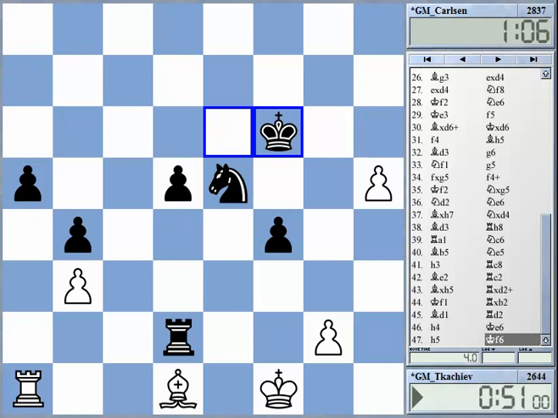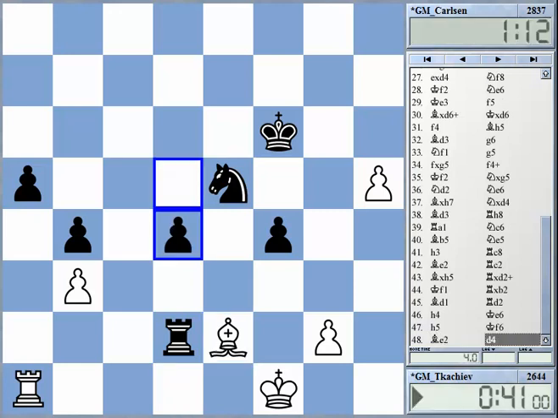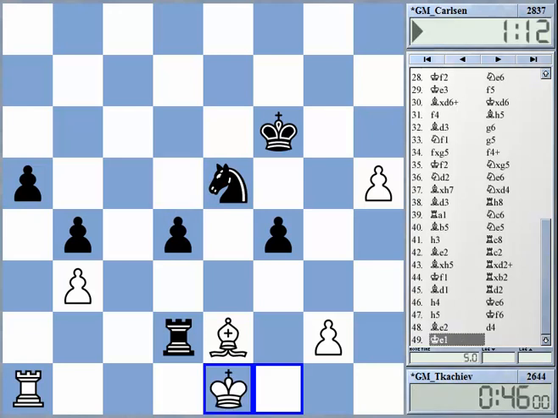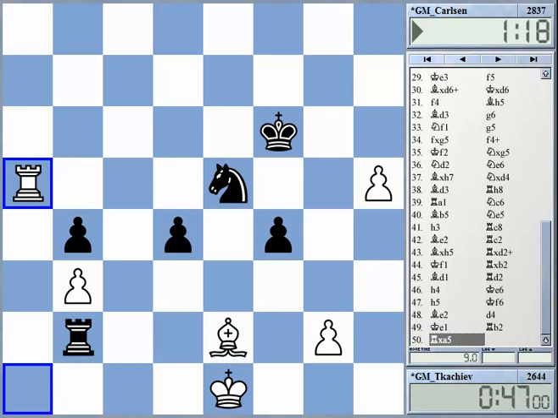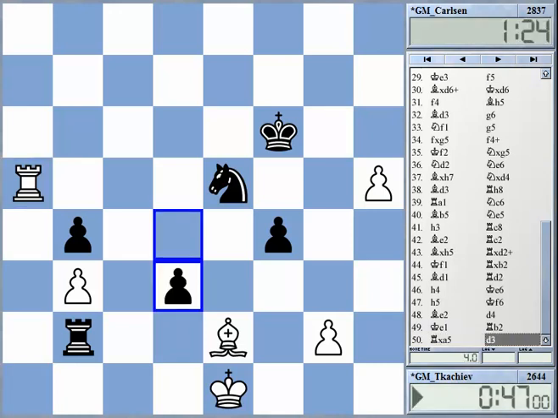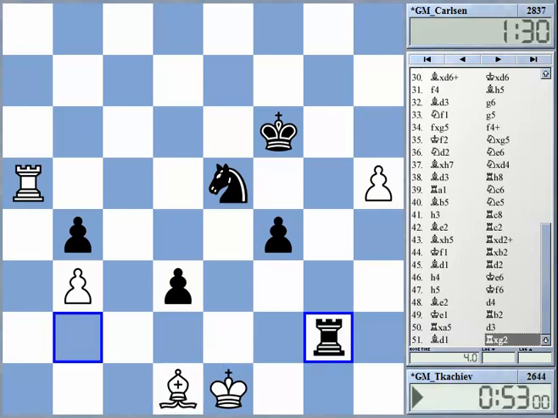h5. And he runs over with the king to take care of the h-pawn. Yeah, now pushing the d-pawn. Yeah, white is really lost here. This d pawn is just too strong in cooperation with the f pawn and the knight on e5.